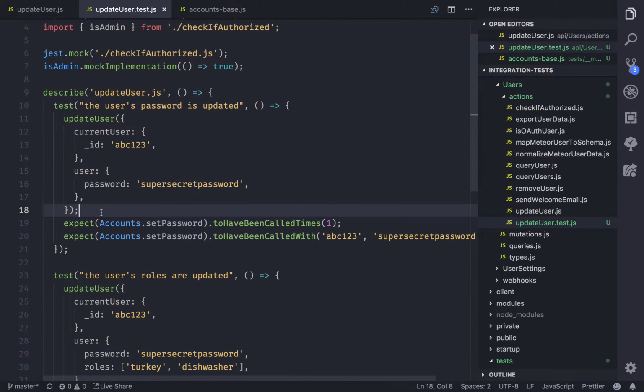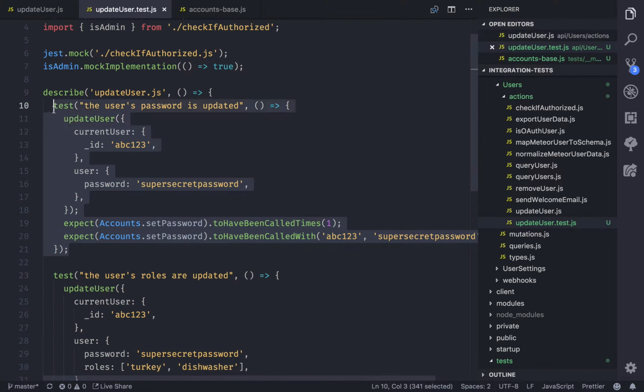Now, depending on how thorough you want to be with your tests, that's going to dictate the different permutations that you write of this test. So this one is very simple. So I wouldn't say that this is a foolproof test or bulletproof test in this case, because we're only saying, hey, did account set password get called? Which it's working, but it's not really verifying a lot.